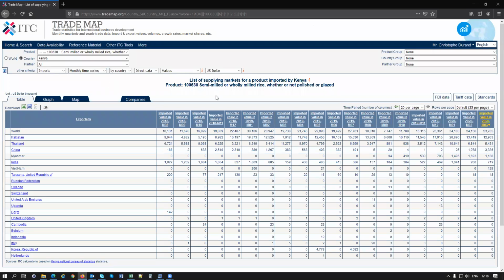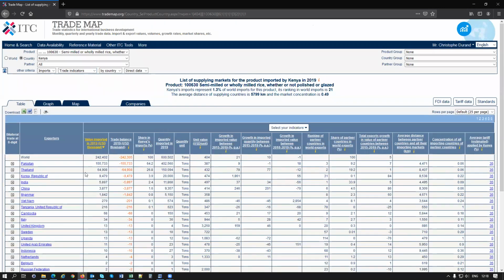We have another question here. For Korea, the cell next to 1861 is blank. What does that mean? Okay, let me go back to the trend indicators table over here. So here the cell next to 1861 is blank. Okay, so in this particular case, what do we have? It says the growth in imported quantity between 2015 and 2019 is nothing much. So it means that we could not compute the growth rate.